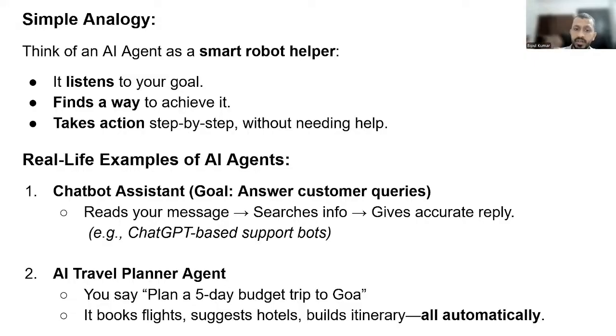So what it will do, it will first read the message, then search the info. It can search from the web, as well as it can search from any document that you have shared with it. Suppose you have shared your own document, like for example your own company profile, or some PDF, or any kind of OCR data or any kind of data you have shared with it.